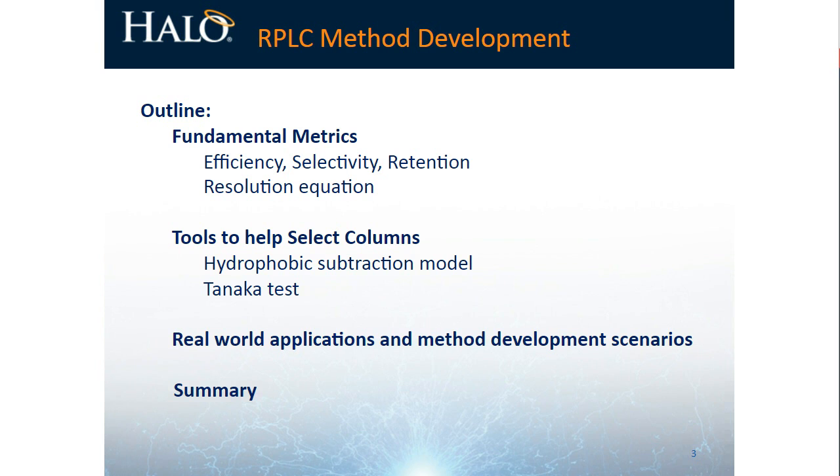So I'd like to talk about reverse phase liquid chromatography method development. And here's a brief outline of what we'll cover today. In terms of the fundamental metrics, we'll review efficiency, selectivity, and retention as it applies to the resolution equation. And then we'll go into tools to help select columns, including the hydrophobic subtraction model and the Tanaka test. And then sprinkled in throughout will be real-world applications and method development scenarios. And then we'll wrap up with a summary.